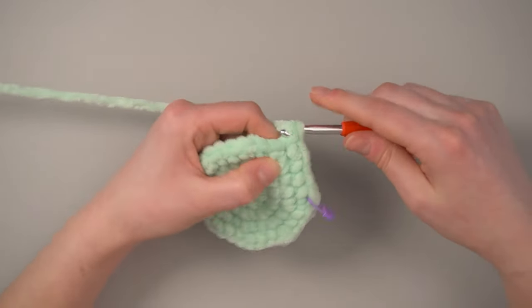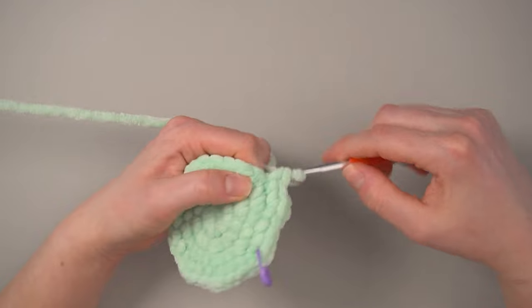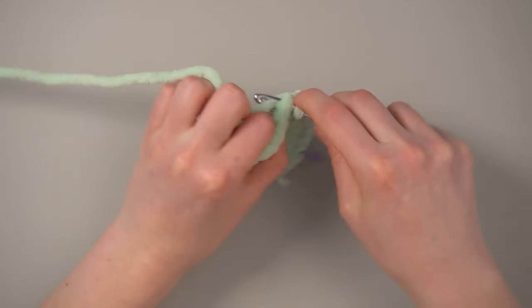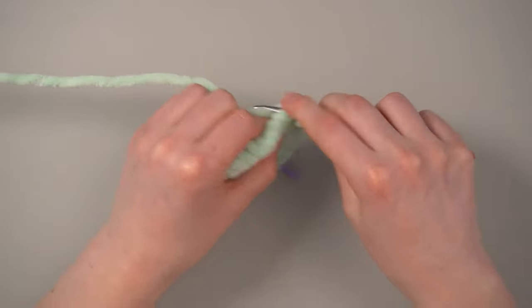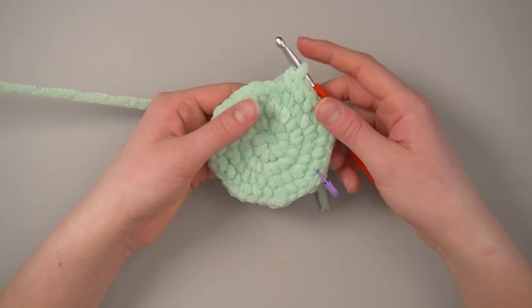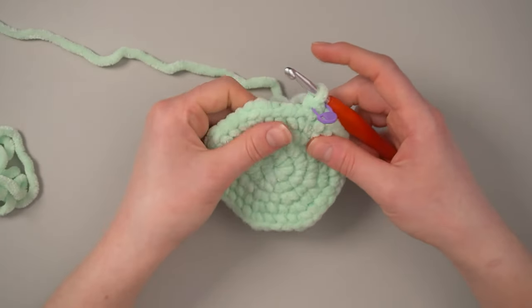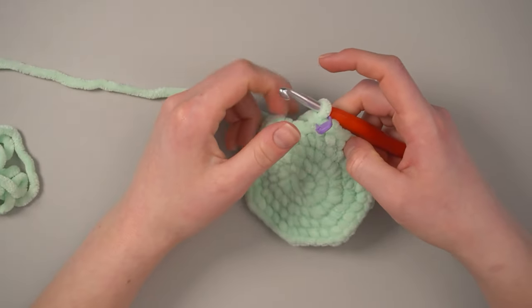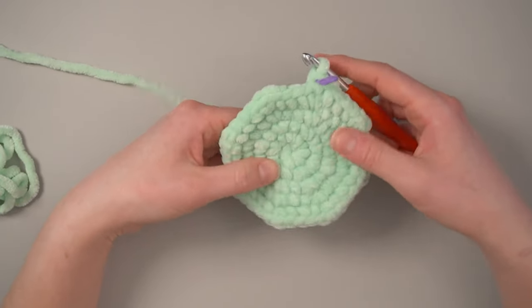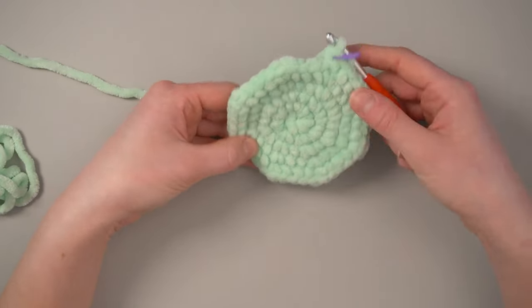So I'll show you again. 1, 2, 3, and then we will increase into the fourth. So we're going to do that all the way around back to our stitch marker, or 8 times total. Okay, so I finished up round 4. I'm losing track. Finished up round 4. And round 4 has 40 stitches at the end of it.